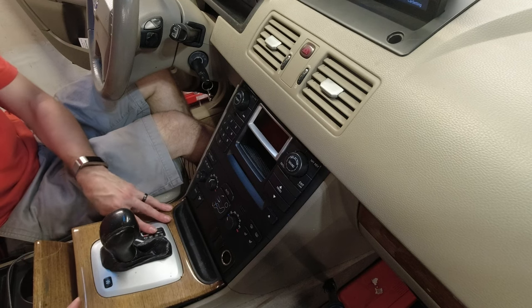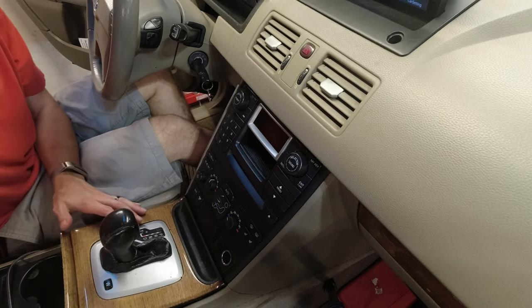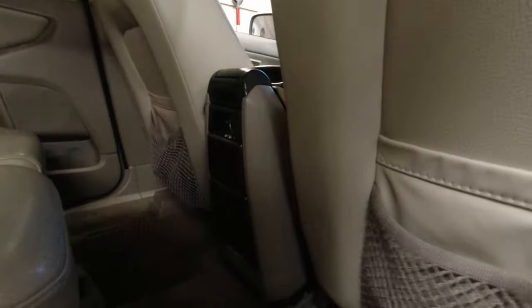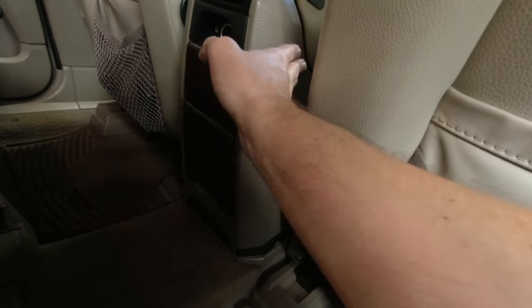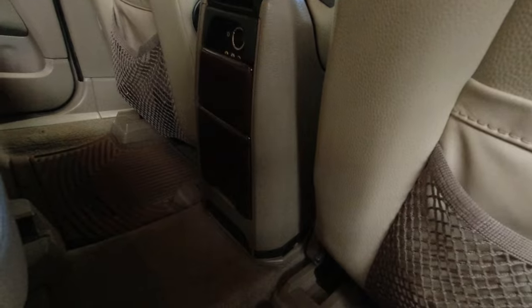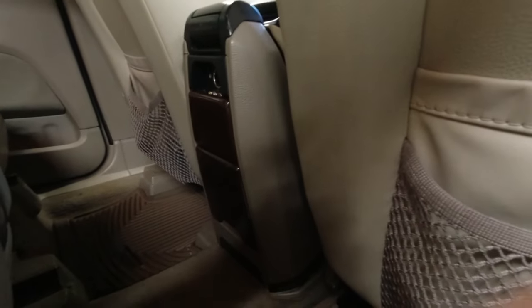Okay. Once I know everything works, I'll actually snap everything back in. We're gonna be removing or pulling this center console out, and to do that, there's actually a couple of methods.